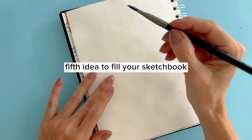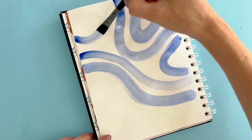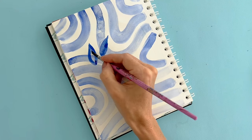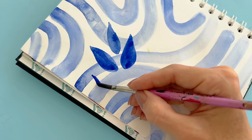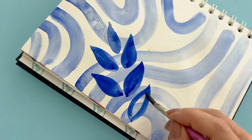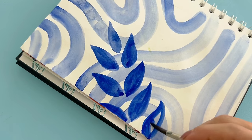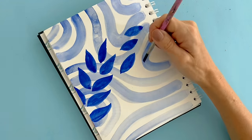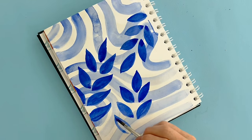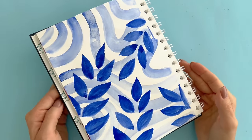Number five: for this one I switched to a flat brush and I'm only doing squiggly lines in any direction — again just having fun. Let those dry and I'm going to use the same color and paint some leaves on top. It's a very nice process to paint something simple and monochromatic. You don't have to worry about composition as much and just enjoy painting. This is one I wanted to do to show you that you can create with the most limited supplies — one brush, one color, and water. I did the 100-day project the first time with a sketchbook, two brushes, and five watercolors. So choose one color and go for it. You could fill page after page of monochromatic ideas and if you only have 10 minutes, this is something you can create and leave satisfied with your creativity and your soul nourished.